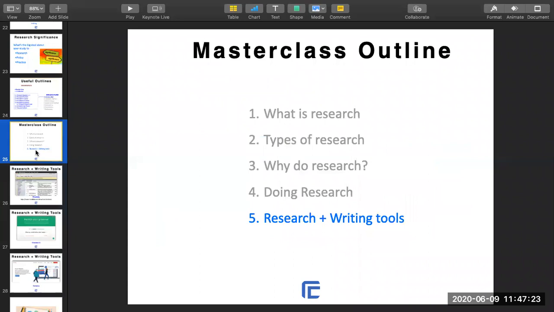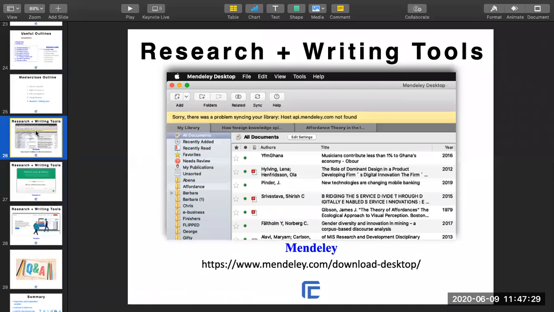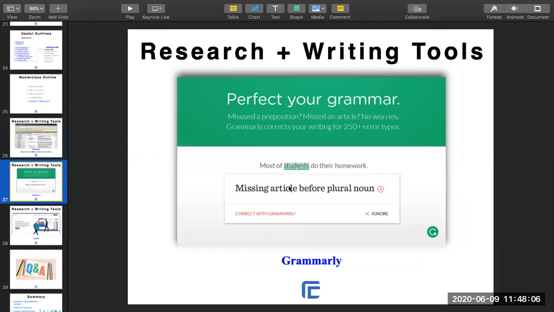Now let's talk about some research and writing tools that you can use in your work. The first one is Mendeley. When you are writing, you have to be citing. You have to keep track of your citations. Mendeley will help you to do that, so you don't forget your citations. I know other people use other means. They copy their references into Notepad, and now when they are finished working, they come and arrange it by themselves in alphabetical order at the end of the week. If that works for you, please go ahead. I will use Mendeley too, so that I don't have to worry my head about doing arrangements and keeping track of my references.